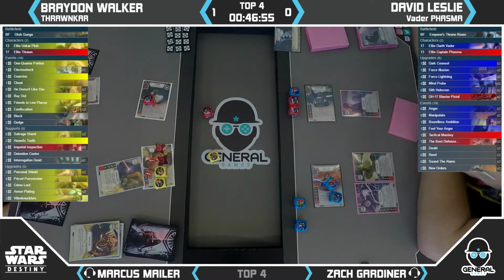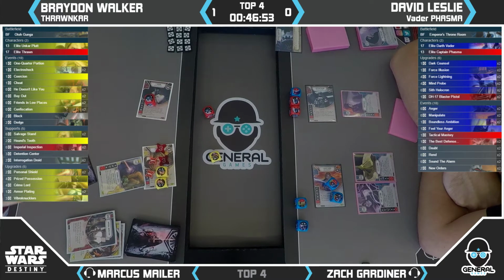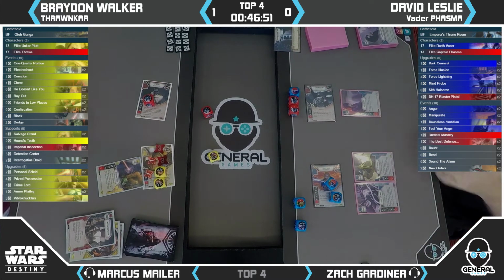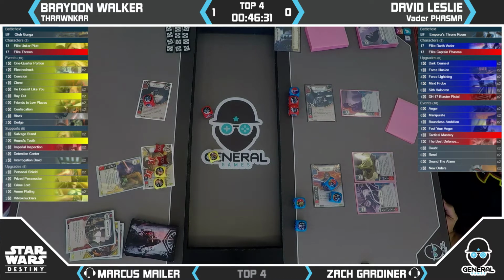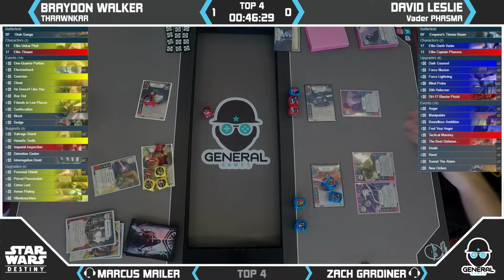Yeah. Now, Braden's brew of this deck, Braden's version of this deck, can do it. He can do it because he's playing Vibro Knucklers. And just the way it's built, it's a little bit more survival-based, and it relies on personal shield to stay alive, Vibro Knucklers to mill them out. So he can do it, but personally, I don't want to go into a matchup versus Vader Phasma where you could just get spiked out of the game. Because when that deck spikes high, it kills characters. Yeah, it's very true.